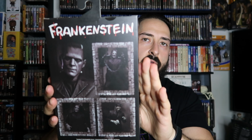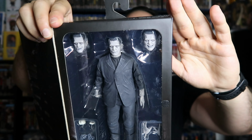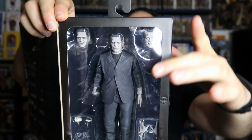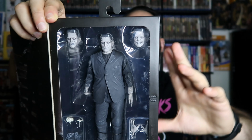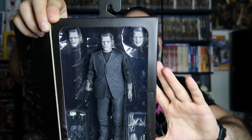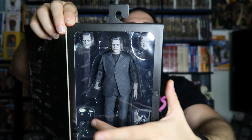So that's the box. The side there, you actually get to see the figure. The back, some more images of the figure itself. The side, another one. And of course it has this little window box here where you can actually see the figure itself. So let's see if I can get it so that the ring light isn't being too obnoxious here. But so you see the figure there, a couple of replaceable heads, or exchangeable or interchangeable, whatever word you want to say, heads. Some extra hands here.